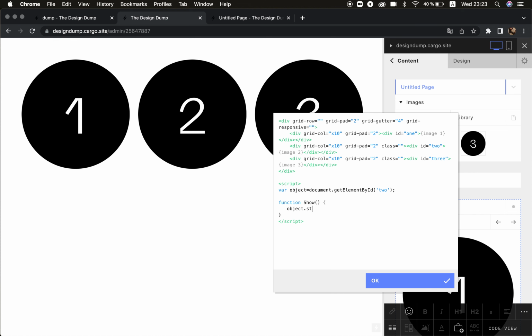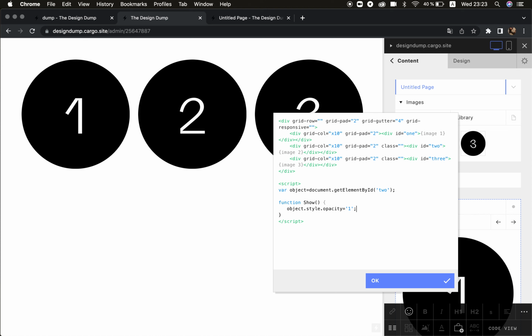Object style. That's how we define that we're gonna make changes to its style. And what exactly is going to be changed, we need to type directly after style, dot. In our case, it's going to be opacity. Opacity equals 1. So when it is shown, opacity equals 1.